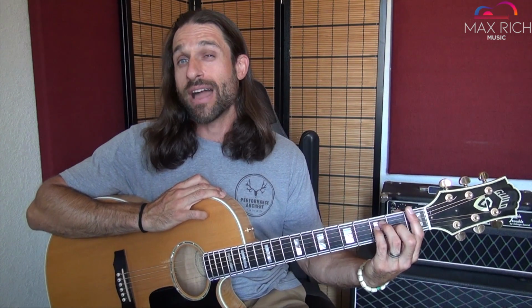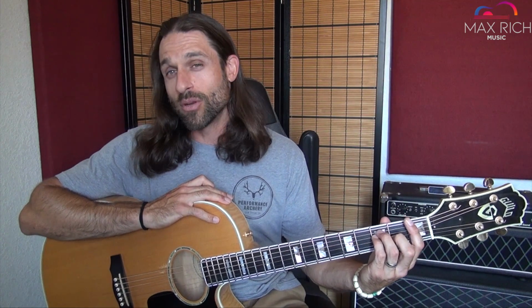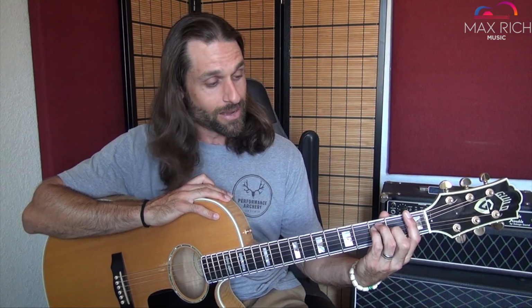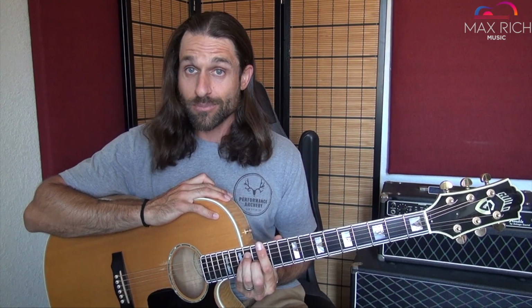So the idea in this exercise is to go slow and focus on tone, to make sure that you're actually giving yourself enough of a challenge that you're having to hold that bar chord for a long amount of time before moving to the next fret, and all the way up to the 12th fret. That'll end up taking a long time, and then getting back down will also take a long time.